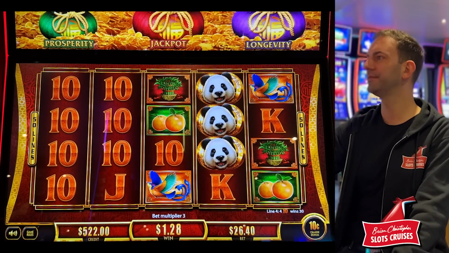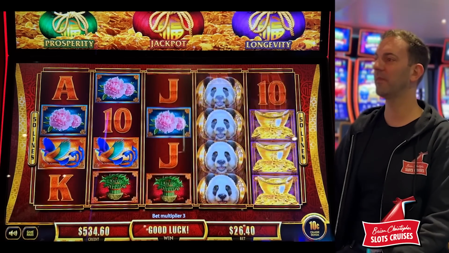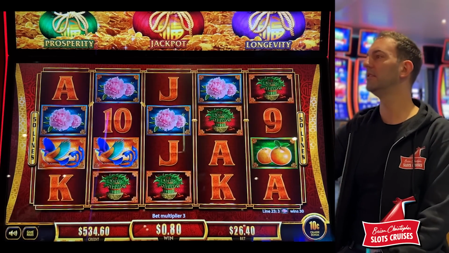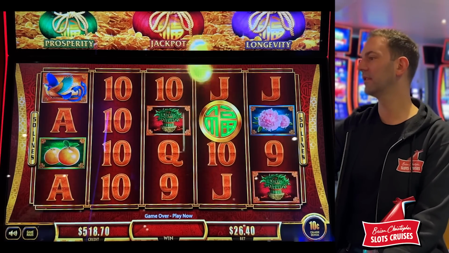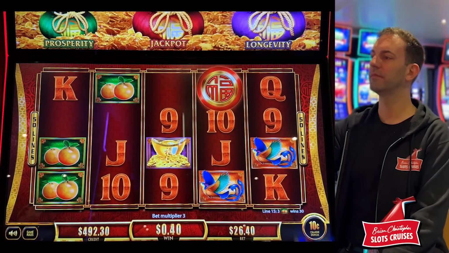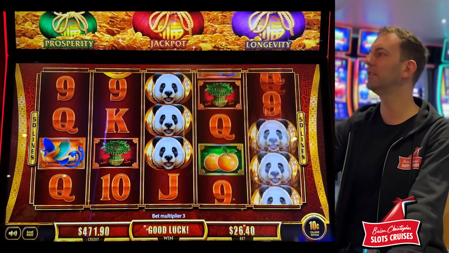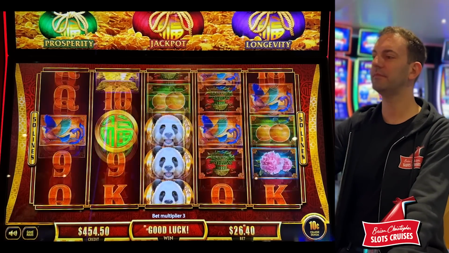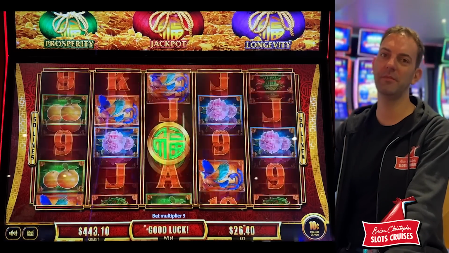Tens. For a win, $39. We'll take it. Carnations are 10. Six. $6 down to $500 now. Come on, give me all three coins. That would be just so sick.